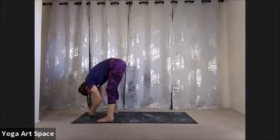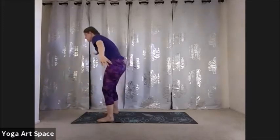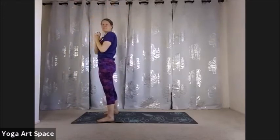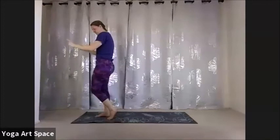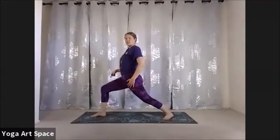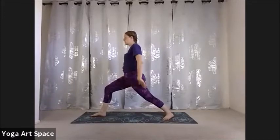With our next exhale, drop the hands down. And inhale, circle through the sides, stretching up, arching back, hands dropping all the way down to the heart. Good. So from here, we're going to take a nice step, just step directly back into warrior one with the right foot forward. So just stepping directly into that pose, letting the knee bend just a little bit. We're starting to feel some of the front of the hip area stretching.